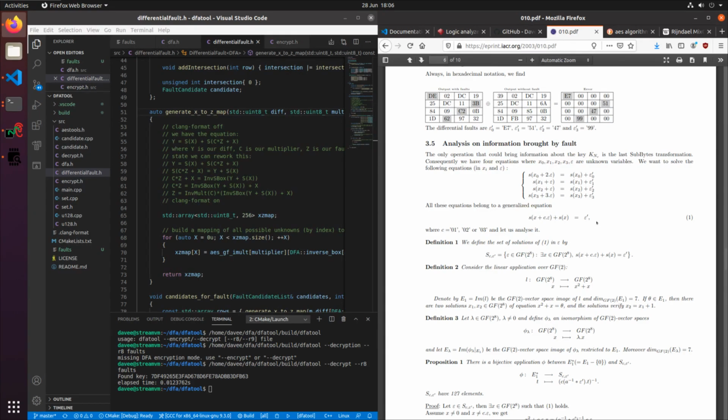We know the e primes, we know these values here. We don't know everything else. The epsilon primes are the values you get by XORing the correct state and the faulty final state. Right. Okay.